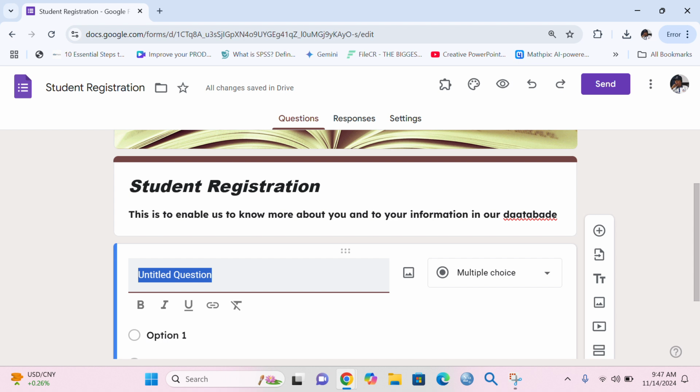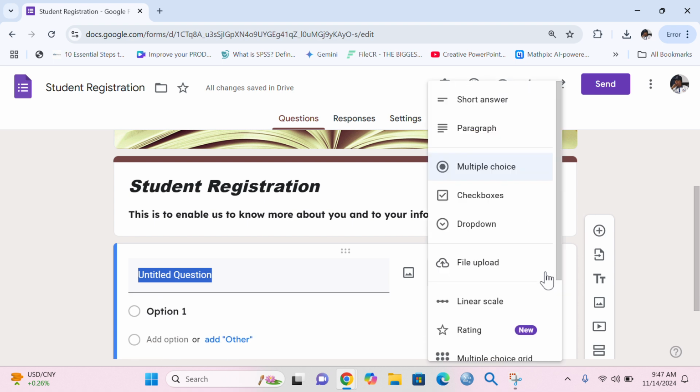Question one. And there are some options provided based on the question you're preparing. When it comes to asking questions, we have open-ended and closed-ended. Open-ended allows your respondent to feel free to answer the question, that is, they are not limited or restricted in what they want to fill. So that is an open-ended question.